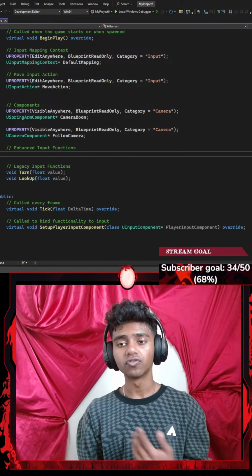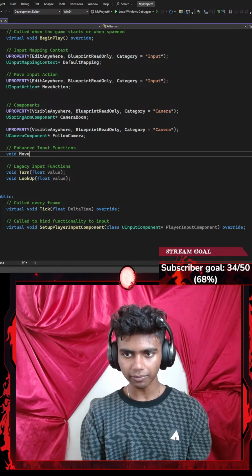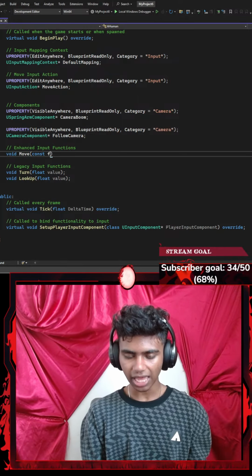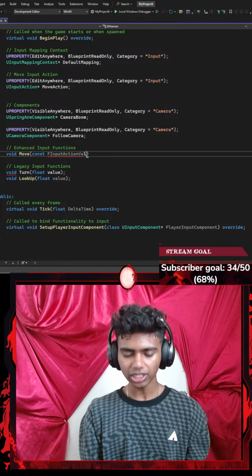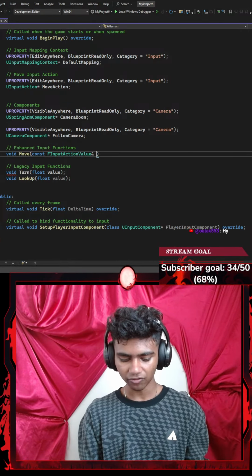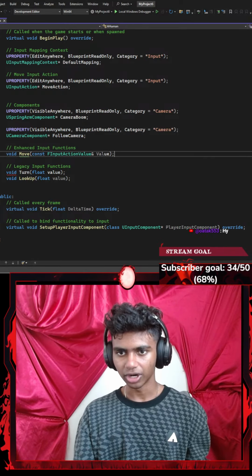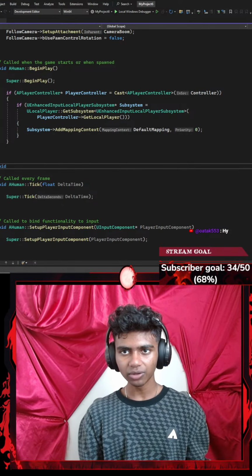There we go. Now for my enhanced input function, I'm gonna go ahead and create a void function called something like Move, which requires a constant parameter of something like FInputActionValue that requires the memory address of my value as a parameter, ending with a semicolon. Then I'm going to press Ctrl+S to save the code, go to my C++ file, and create a void function.